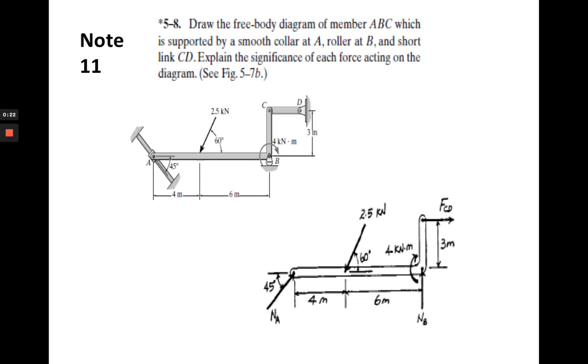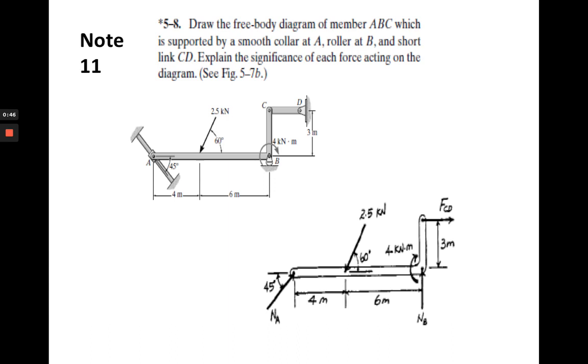This question just asks you to find the free body diagram. For sure, you can try to determine and find the solution also if you want, okay, but the rest is just about the mathematics. The most important is whether you are able to identify the components that you need to determine.